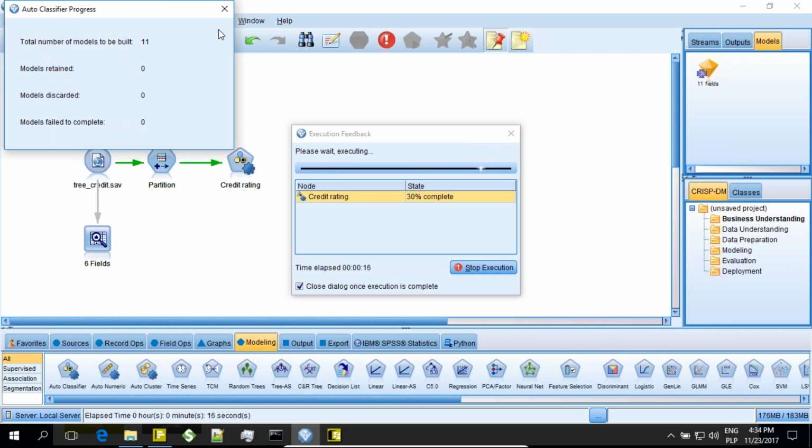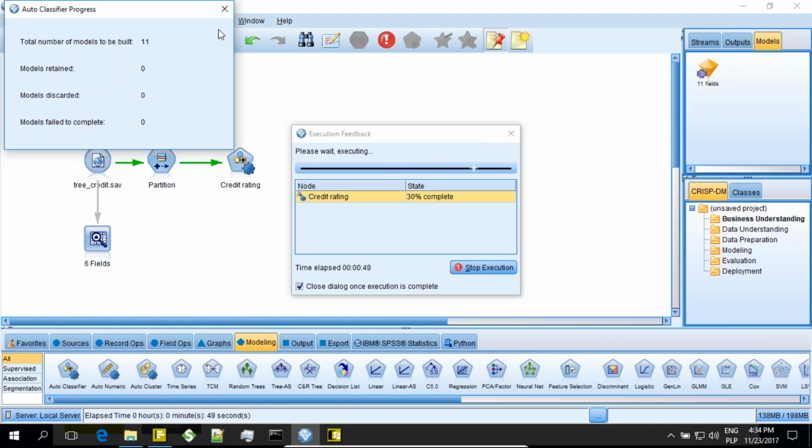There are various criteria I can use for it to select them. So overall accuracy, number of fields, what's called the lift value, something called the area under the curve value. Lots of ways in which I can say how it should rank and select the best models. By default, when it's downstream of a partition node, one of those training and testing nodes, it tries to select the models based upon their performance on the testing group, which is fairer. That's really what we want to do. It's taken a while here to run this. Let's give it a few more moments.